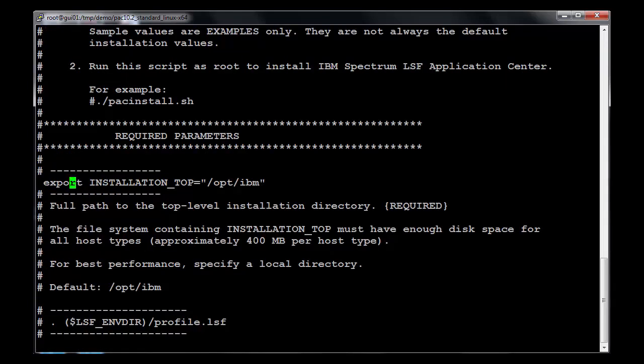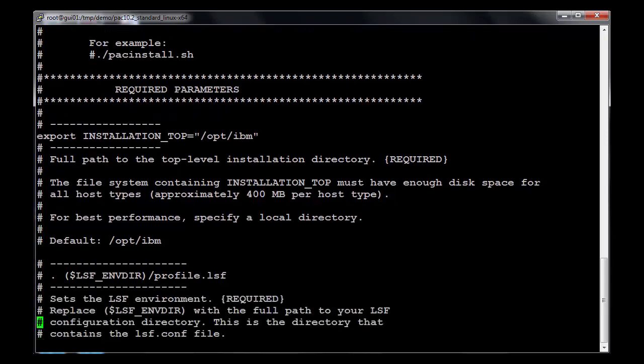Okay, so this is the default install location. I'm just going to leave that as is. The other thing I need to do is set up the LSF_ENVDIR. This essentially tells it where to find the LSF files. So let's do that. I need to get the value of this LSF_ENVDIR variable. Let me do that right now.